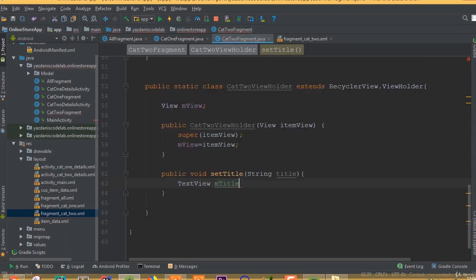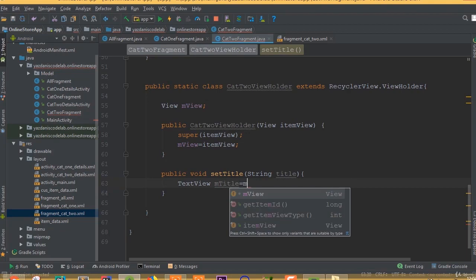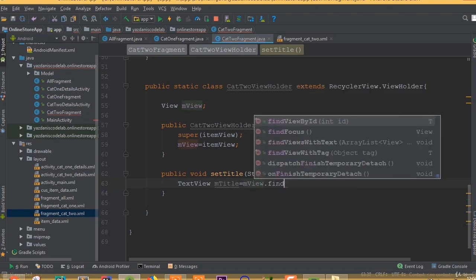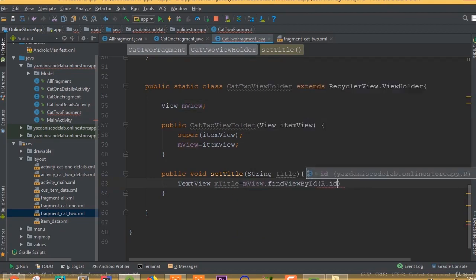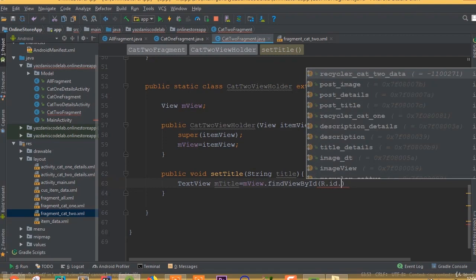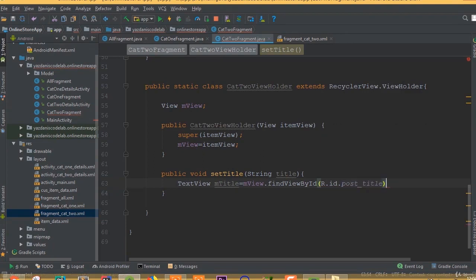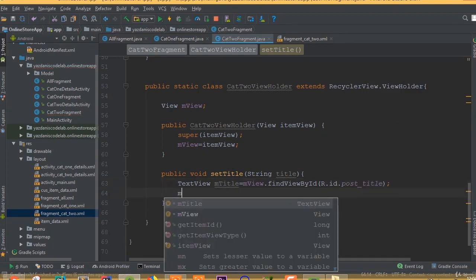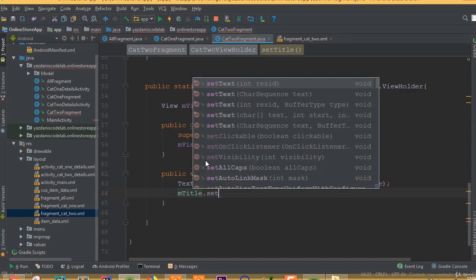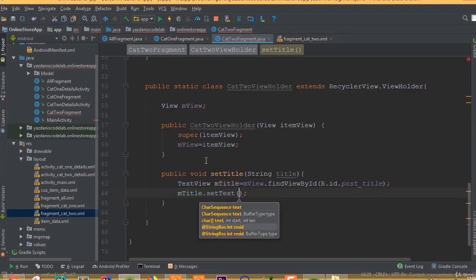So TextView mTitle is equal to mView.findViewById R.id.post_title. mTitle dot set text is going to be title.